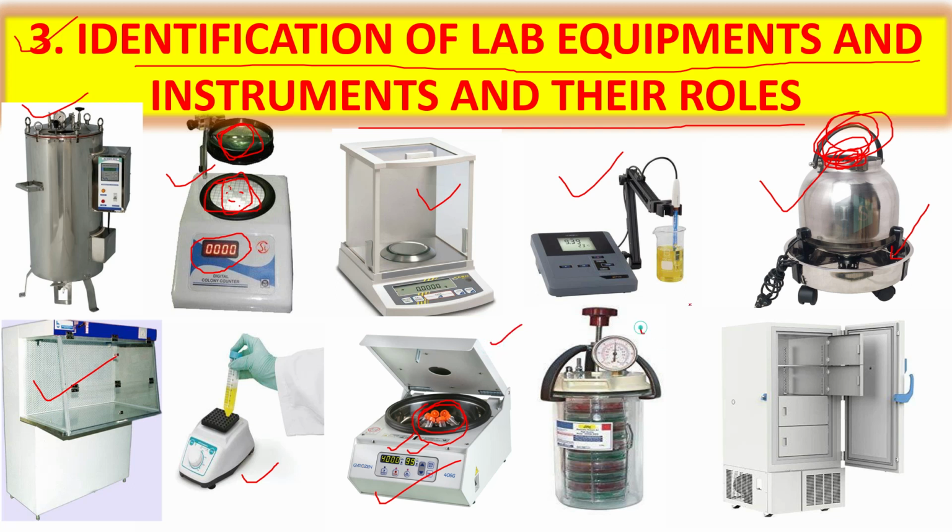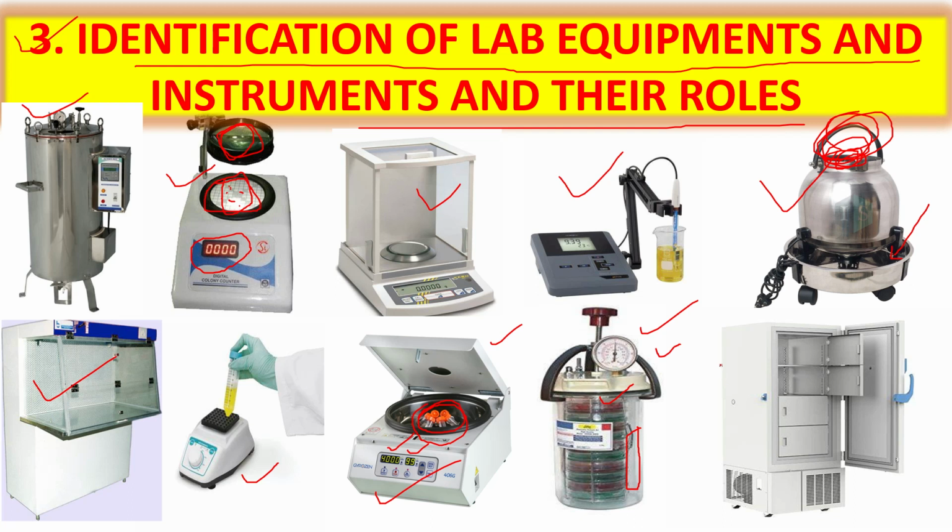Next is the anaerobic gas jar. So anaerobic gas jar is used in a lab for creating anaerobic condition for growing the microorganisms which are anaerobic microorganisms. So for growing anaerobic microorganisms, we use anaerobic gas jar. Okay, where a gas pack is present. So here we have to put a gas pack which eliminates the oxygen from here and produces an anaerobic condition in this chamber.